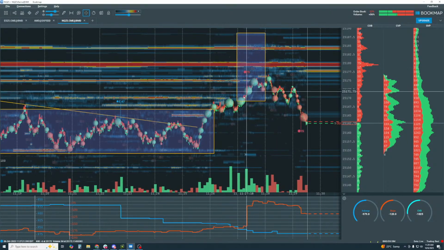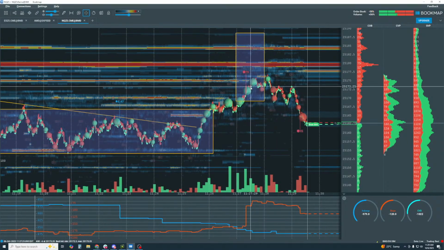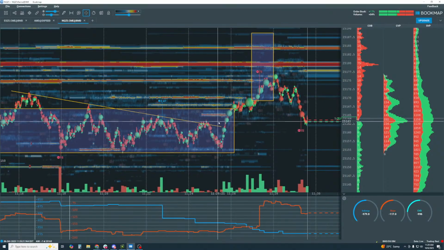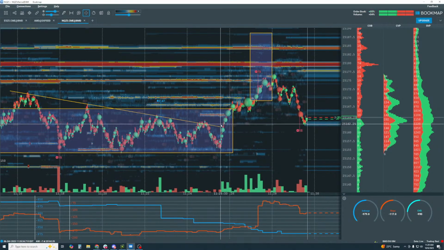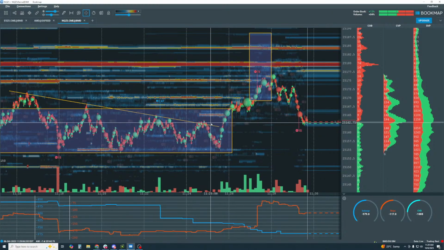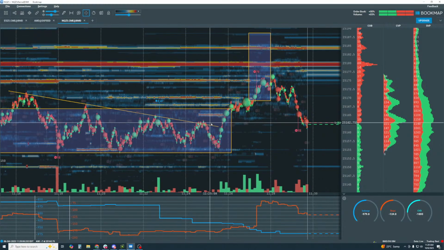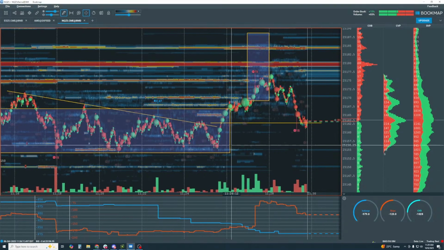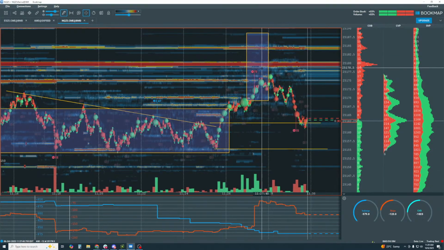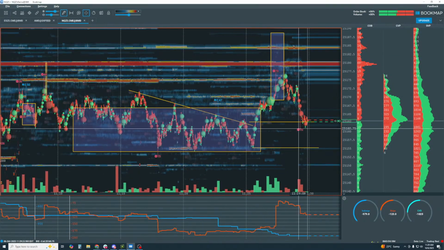Yeah, now it's going to be the opposite in here. These buyers in here are going to feel the squeeze, right? And then we see some stop runs here. Okay, but it's coming back down to the next structural level. Okay, we have a structural level here. Okay, let's see if that's enough.